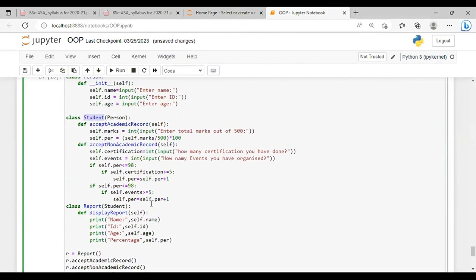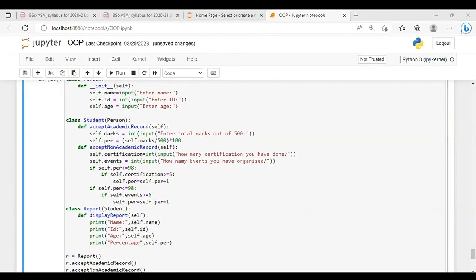There is something that you are missing. Class Student, right? Can you share your code in the chat? Sir, now it's working.